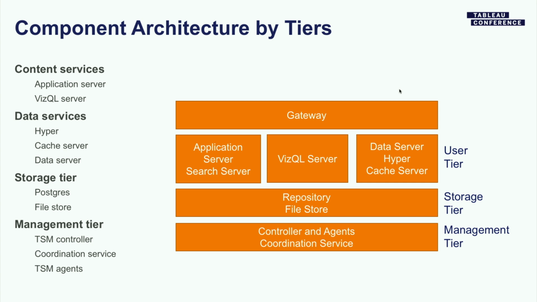And there's a group of processes at that layer, things like the controller that serves up administrative requests from the administrative UI or the command line or REST APIs for administrators, and processes that coordinate communication amongst these things. We call that our coordination service, which under the hood, by the way, is just Zookeeper, for those of you familiar with that kind of technology.